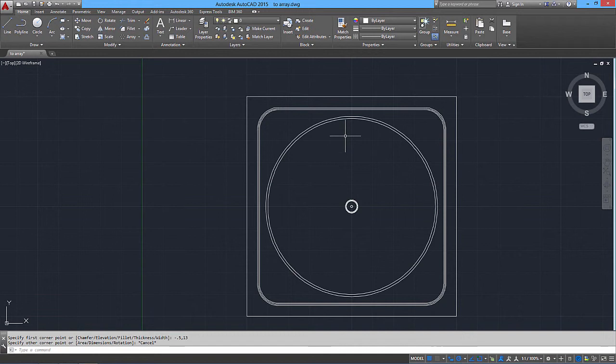So now we need to put the 12 o'clock marker in, and that's going to be arrayed around the center point. So we'll choose the rectangle tool. We can also type in REC, that would get the rectangle tool as well. The first corner point is 99,130, enter. And then the size of it is going to be 2 across in the X direction, comma 8 up in the Y direction. So 2 across, 8 up.